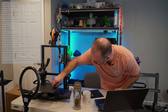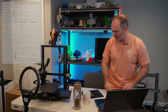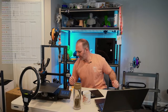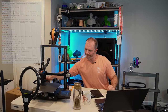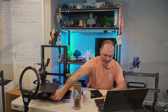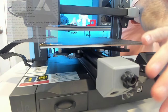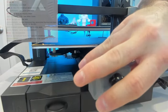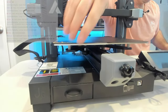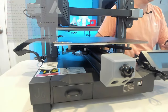Okay, what does this tell me? It tells me the time that it took, which is 30 minutes and 40 seconds. That counts the preheating time and all that other included stuff. So, let's turn this off. Pop the SD card out of the front. And the SD card comes out.